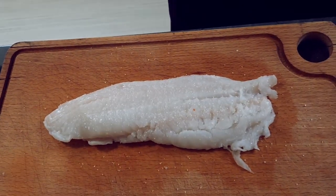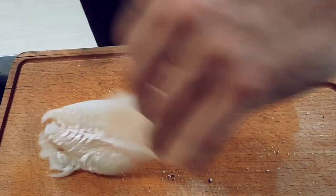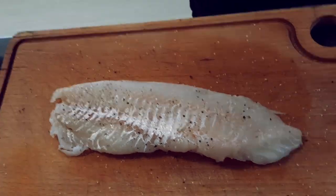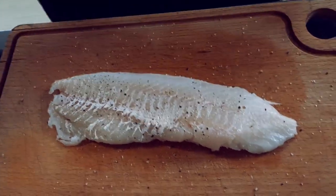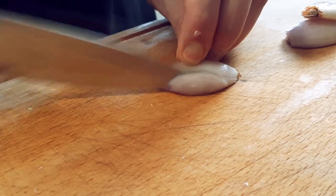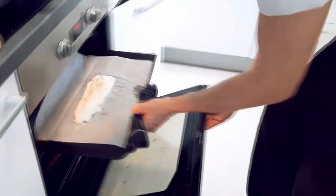Now it's time to start with my filling. So I seasoned my cod fillet with salt and pepper, and I'm gonna bake it inside the oven 180 degrees Celsius until fish will be just cooked. Also chop few shallots to small brunoise. Fish is ready now, so I'm gonna leave it on the side to cool it down.